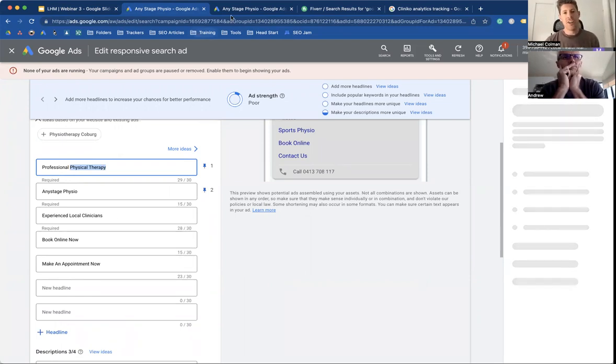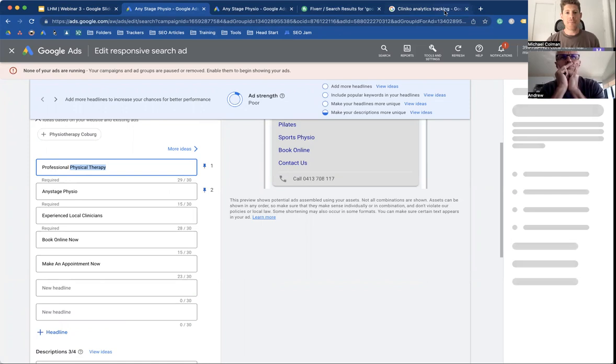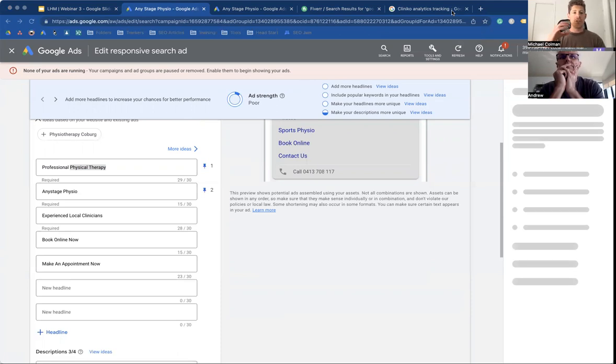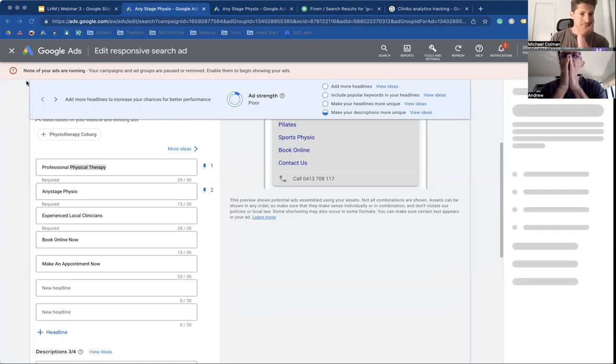But what I like to do is head over to Google. I'll open up an incognito tab and say physiotherapy Sydney. I want to choose the main city of the state. Let's do this: physiotherapy near me.